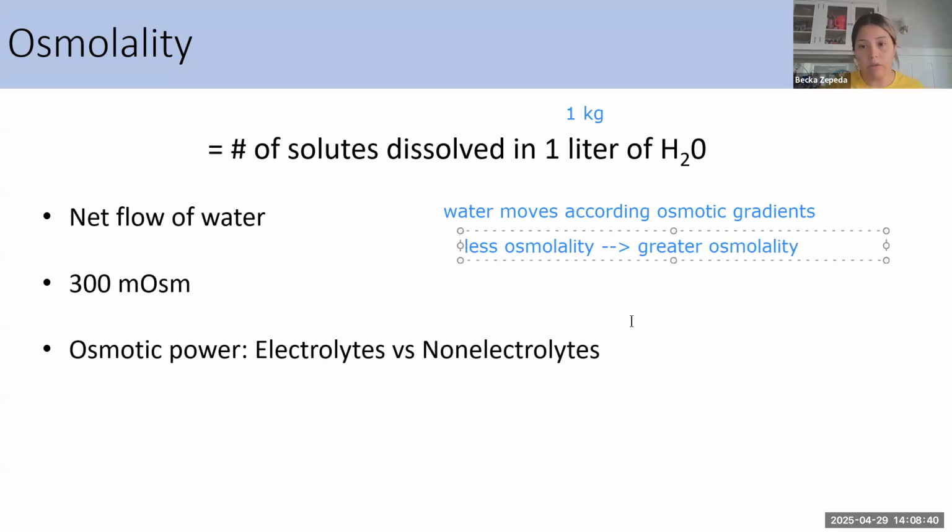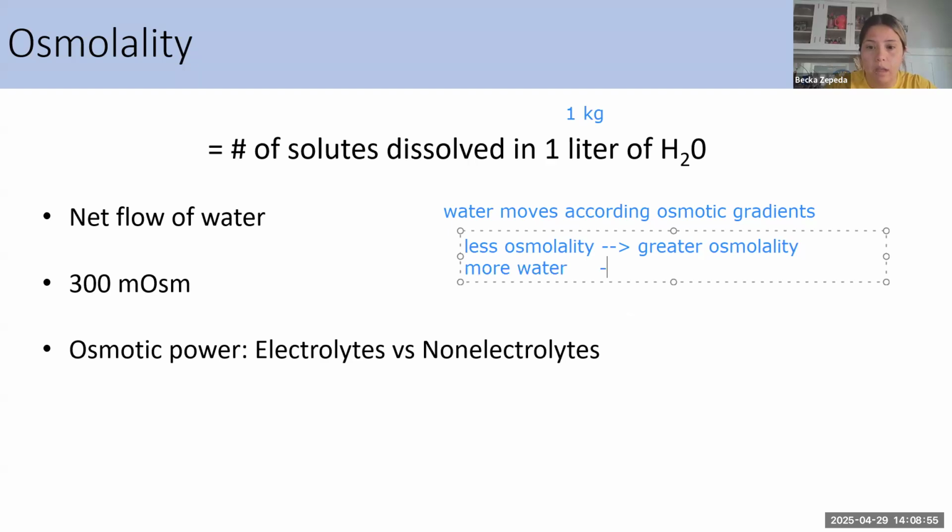So we're going from areas of low concentration to areas of greater concentration when it comes to water, because when we say that it has less osmolality, so it's less concentrated, that means there's more water in this area. When we're talking about an area that has a greater osmolality and it's more concentrated, that means there's less water there. So water is going to move in a way that makes the water balanced on either side, or really the concentration on either side. If it's really low concentrated on one side and highly concentrated on the other side, water is going to move towards the higher concentration side to dilute that concentration to make it equal with the other. Okay.